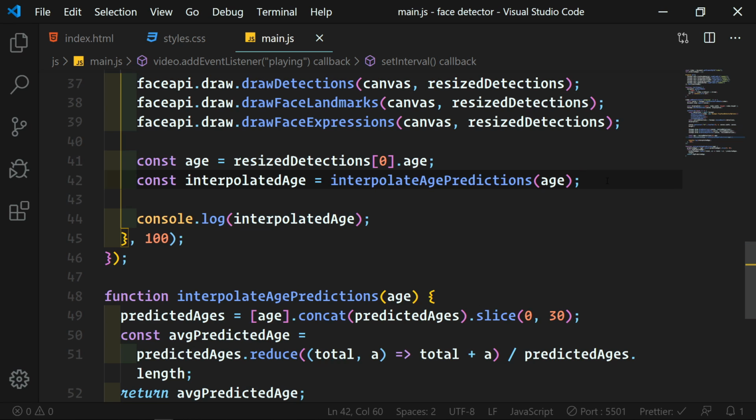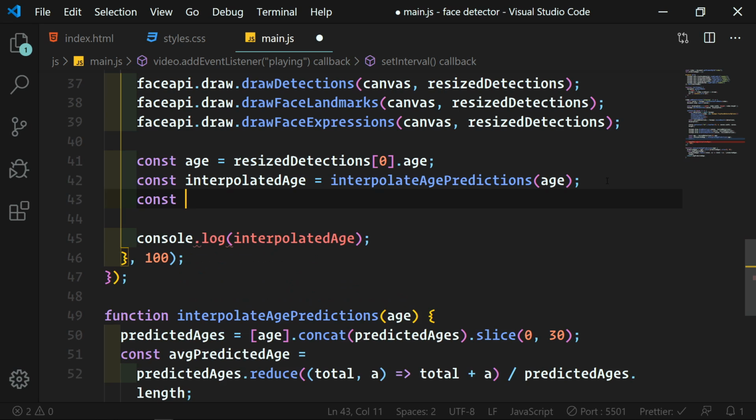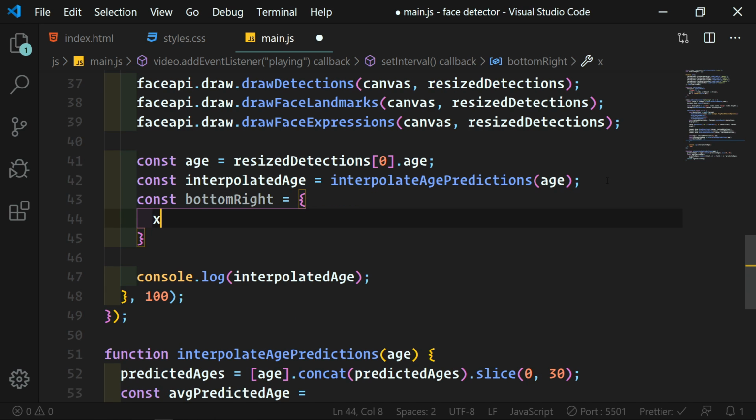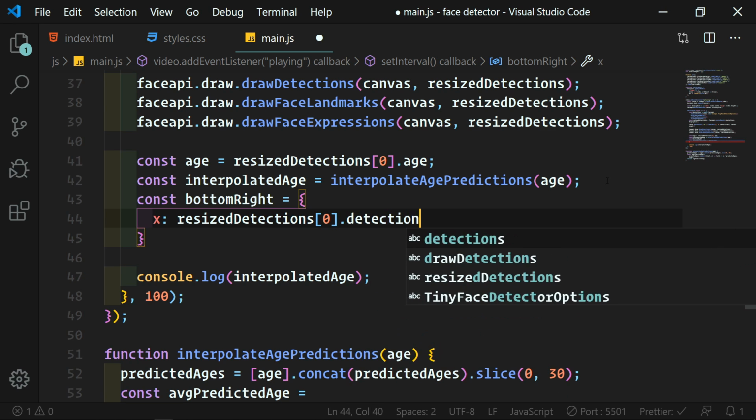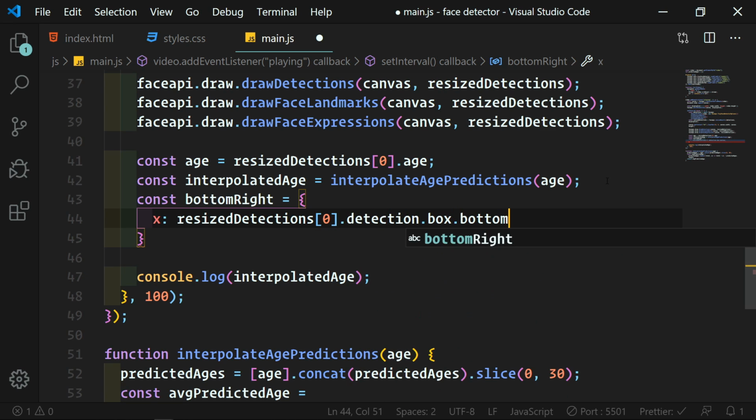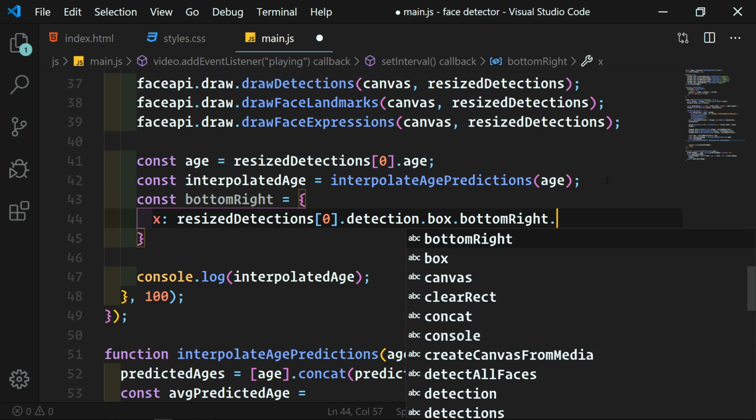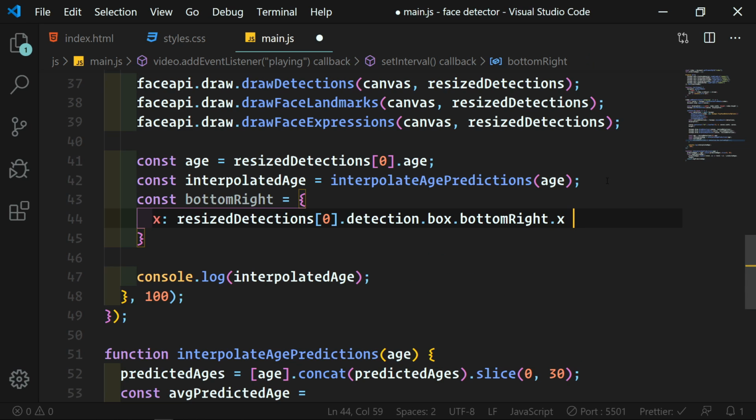All right, so now we're going to figure out where we want it on the canvas. So we're going to say constant bottom right is where we're going to put it. And that is going to equal an object. And the object that it is looking for is an X and a Y value. So we're going to say X is going to equal resized detections 0 detection box bottom right X minus 50.